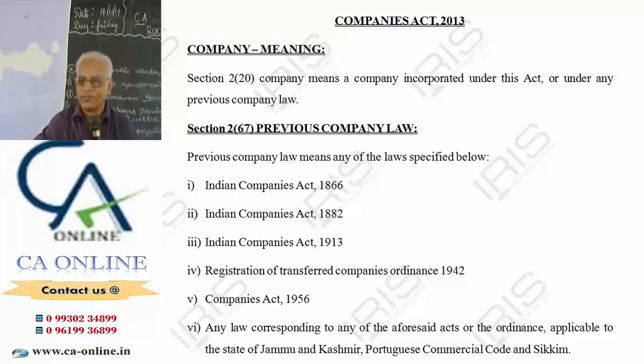An ordinance so issued will remain in force only for a period of 6 months. During the 6 month period, the ordinance will have the same effect as a law duly passed by Parliament. Within the 6 month period, if the ordinance is placed before Parliament as a bill and Parliament gives its approval, we call it ratification. And when Parliament gives approval, it becomes an act, and it is continuous.